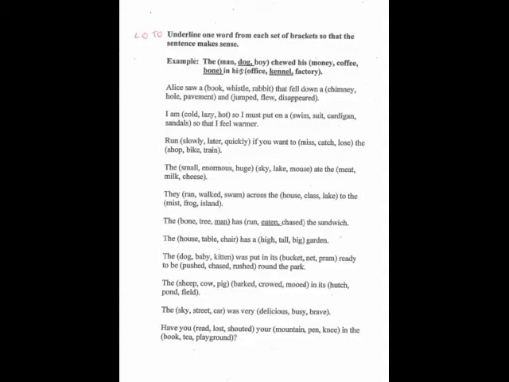Right, for the main part of the lesson, please put today's short date on the top of the line. And what you need to do is underline 1 word from each set of brackets so that the sentence makes sense. It's really important for this that you scan through the whole sentence first. So read through it all and check out what words, because you can't get to the first bracket and choose a word. Because by the time you get to the 3rd bracket, your sentence might not make sense, and it has to make sense. If it doesn't make sense, it will not be correct.